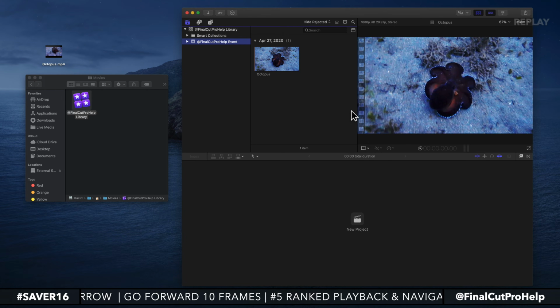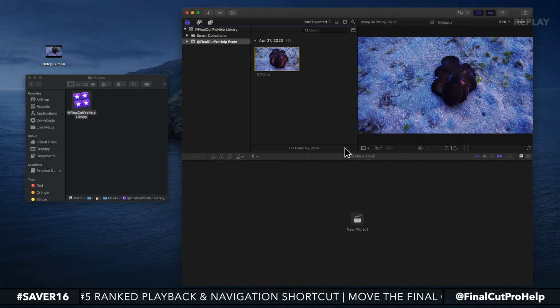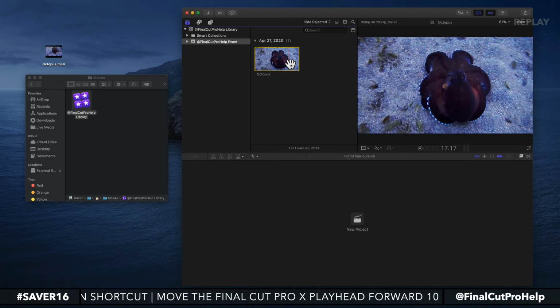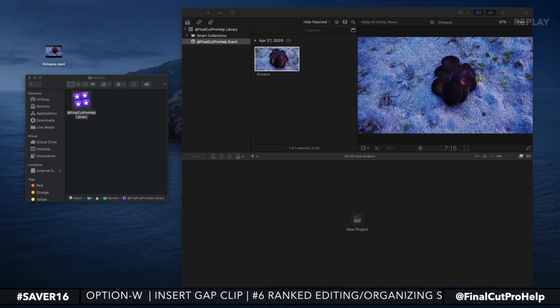And this clip's pretty short. If I click on it, it'll tell us how much time that clip is. It's about 10 seconds long, or 20 seconds long. So it's not anything too complex. It imports almost immediately. If you have a much longer clip, maybe a couple gigs in size or longer, it may take time for that clip to import.